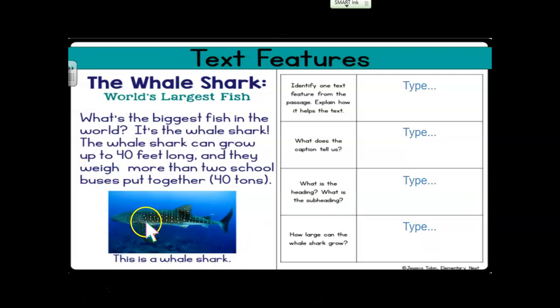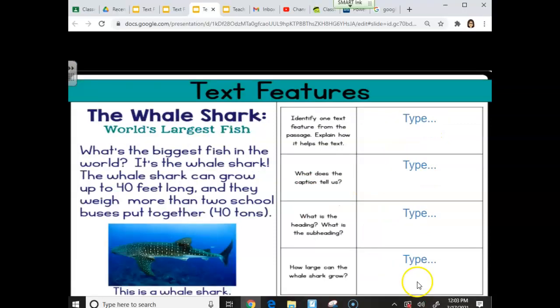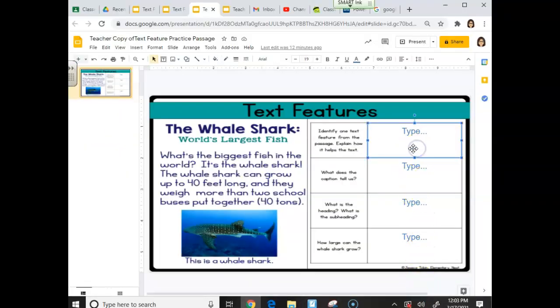All right, the one that interests me the most, I think, is the photograph, because I have never actually looked at a whale shark in real life. So I'm going to put photograph. Now, if you put a different one, that's okay. You had to identify one. It's okay, whichever one you picked. All right, so I'm going to put photograph.